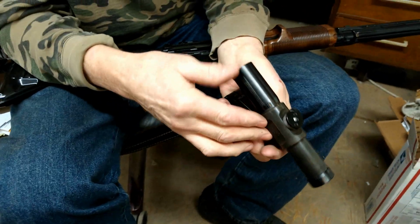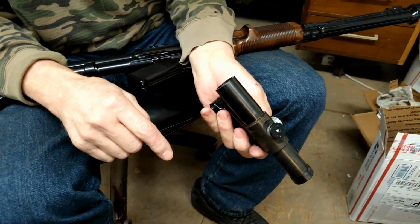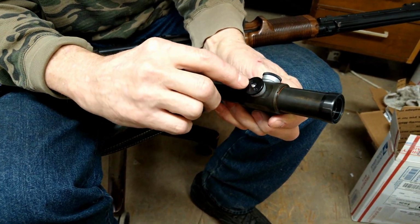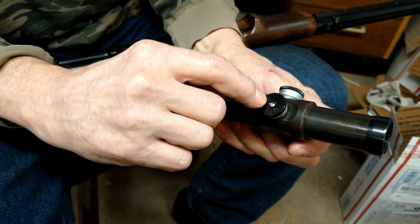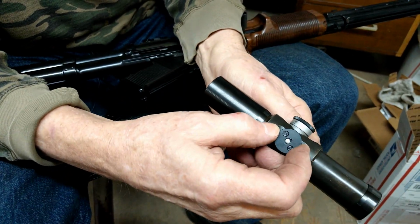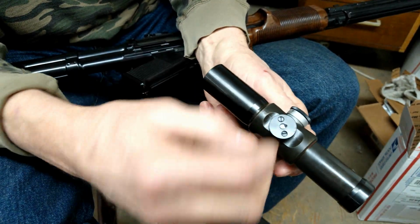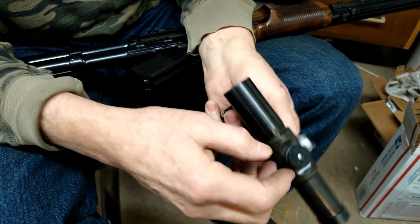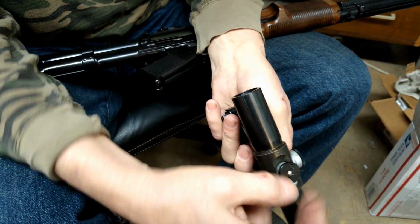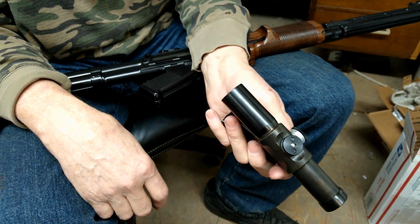Just while I have you here, once you get it sighted in, once you get the dials moved to where they're supposed to be, they won't line up with zero. To get them to line up with zero, take a small screwdriver and loosen, don't remove, loosen these two screws and turn this band, because this top turn is not going to come off when you loosen these screws. Even if you pull them off, it's stuck. I don't know what they did. It looks like they've got it staked or screwed down. Anyway, you just loosen these two screws and rotate that band until you're on zero and tighten them back down, and then it's set. And that's really all there is to this, I think.